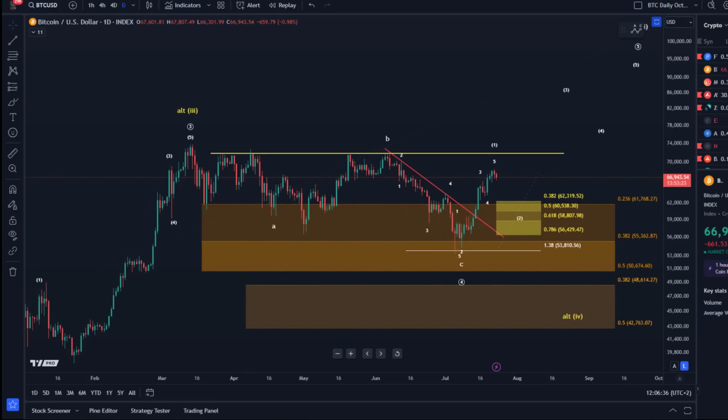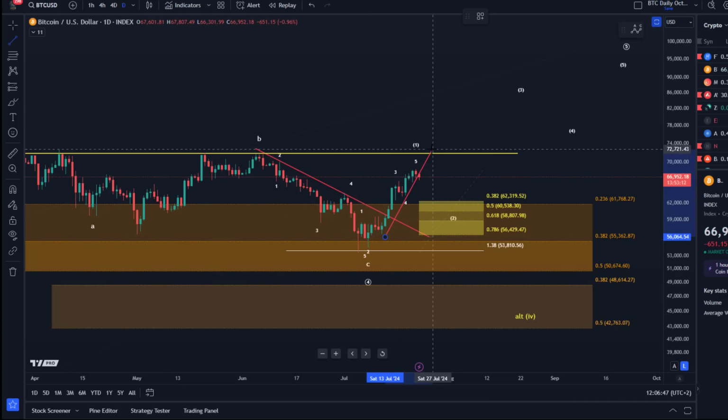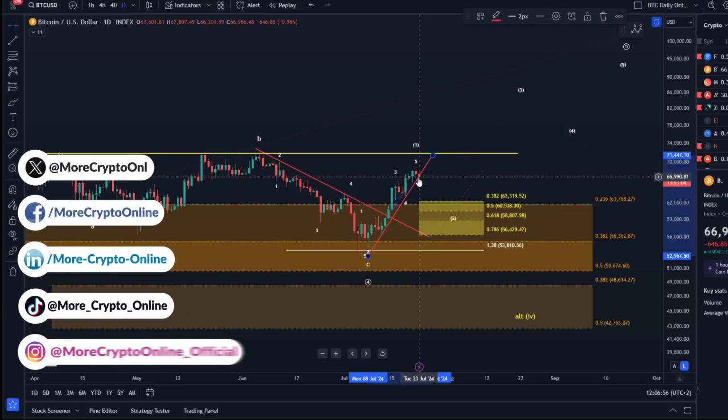Not too much is happening at the moment, but we see a little bit of selling pressure in the market. Bitcoin broke below a trend line on a smaller time frame. So this is here. If we draw that trend line, we have it on the smaller time frame as well. There are quite a few touch points, 2 to 3, and Bitcoin broke below it now.